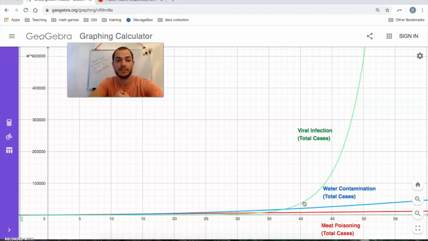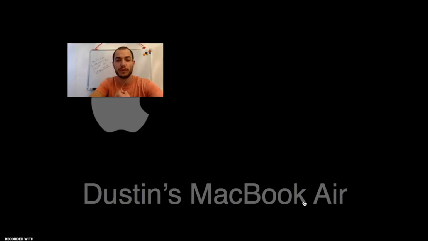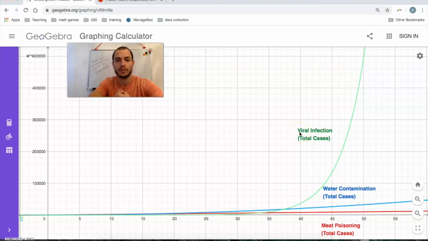And armed with this information, be really careful about when you use the word exponential growth, and think really critically when you hear that word being used, because it might just be a way to exaggerate growth that is growing very quickly. So don't mix up concepts of linear growth, quadratic growth, cubic growth with exponential growth.